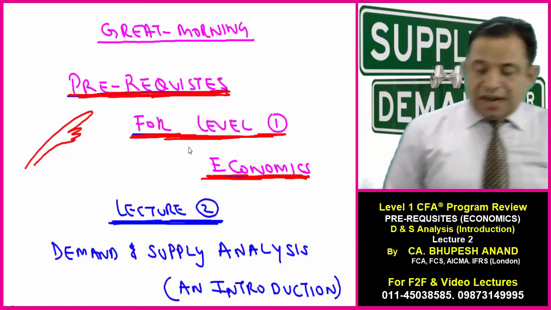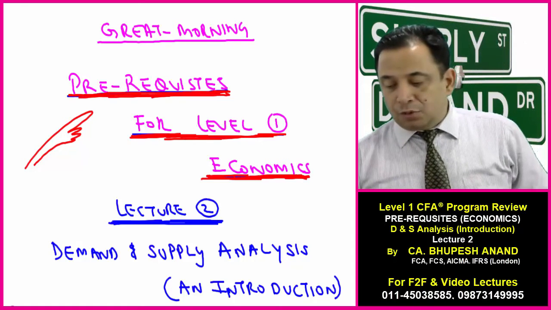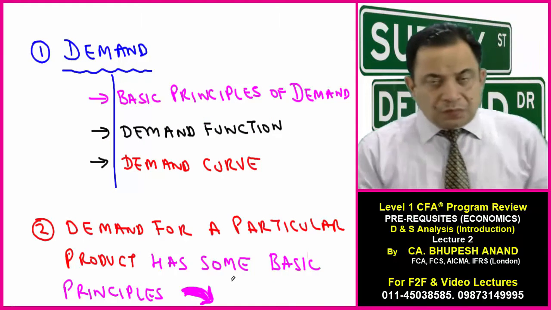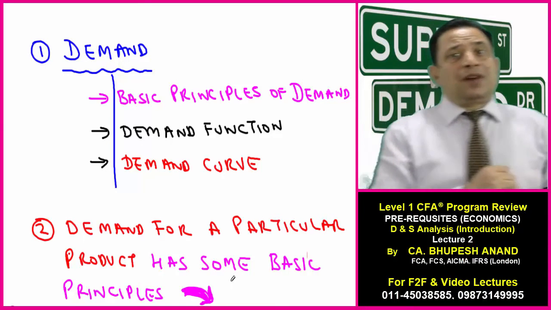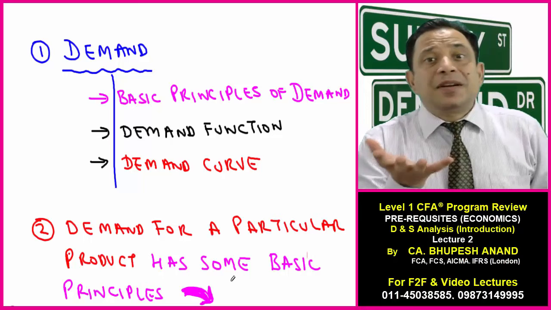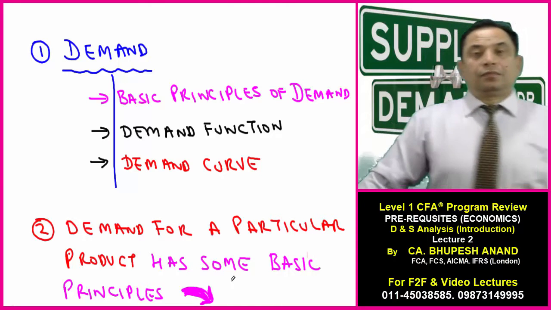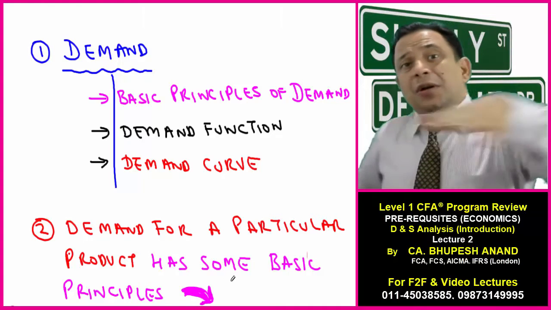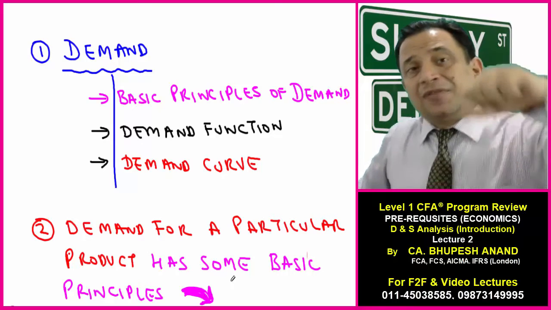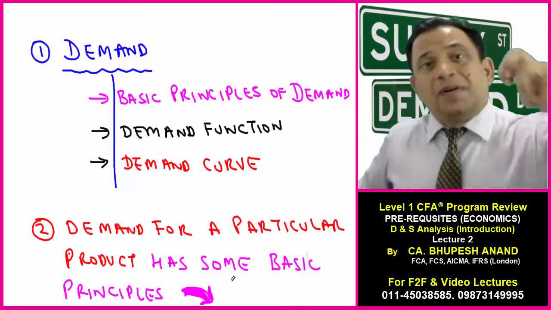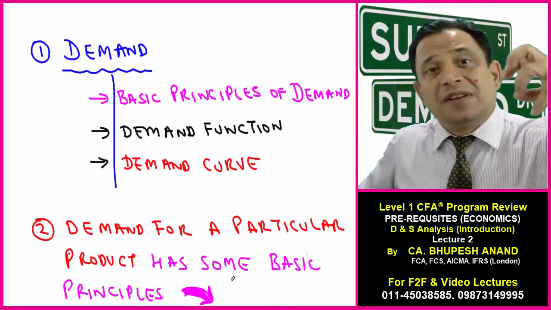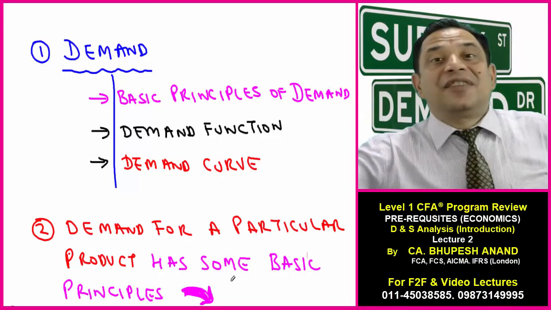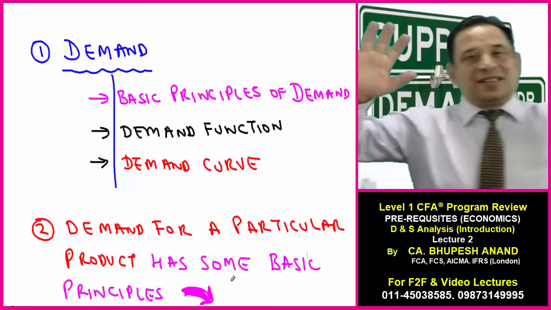I, Bhupesh Anand, am going to start with the meaning of demand. What do I mean by demand, and what are the basic principles in relation to demand? From where is demand being created, and who creates the demand? Mathematically, how can we represent it, what are the variables in relation to demand, and how can we represent it as a demand function? What is the basic shape of a demand curve, which variable do we take on the x-axis and which on the y-axis, and why is the demand curve negatively sloped? All that we will be discussing, my dear friends.